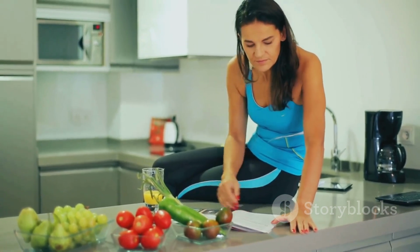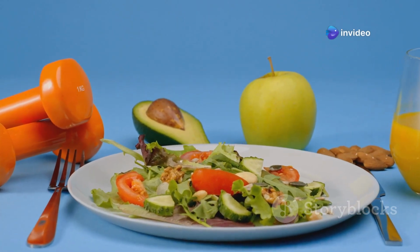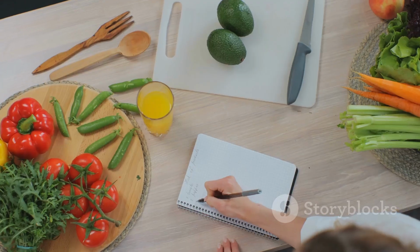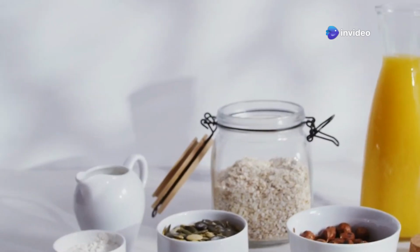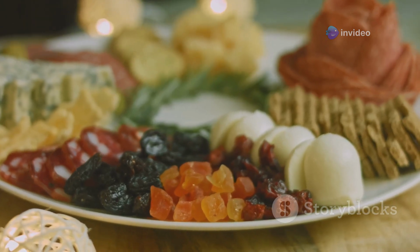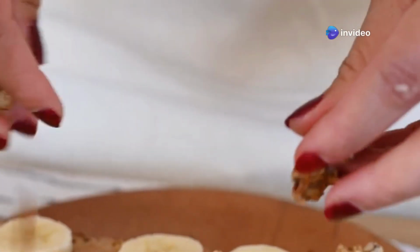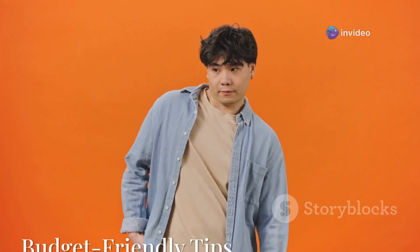Okay, now let's talk about putting all of this together into a workable meal plan. Remember, the key here is to create a plan that's both nutritious and appealing. Now, I'm not going to dictate exactly what you should eat for every meal. After all, everyone's tastes are different. But I will give you a few ideas to get your creative juices flowing. For breakfast, you could have things like oatmeal with powdered milk and dried fruit, peanut butter and jelly sandwiches, or even just some crackers and canned fruit. Lunch could be simple, like tuna salad sandwiches, lentil soup, or peanut butter and banana wraps. The key is to rotate your recipes throughout the 2 weeks to maintain variety and interest.